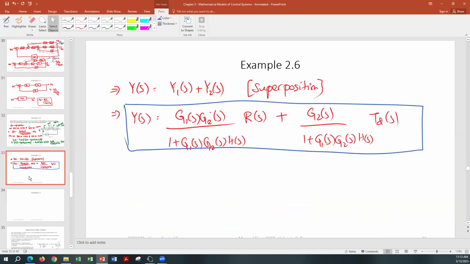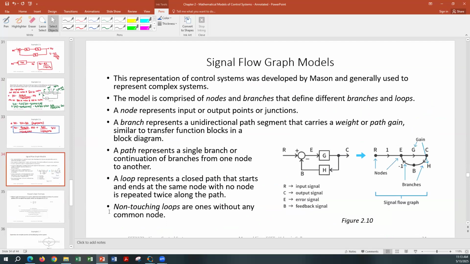Okay, guys. So let's see. So this is the final transfer function. Next topic is, after block diagram, we will see how we can represent systems using signal flow graph. Sometimes it's easier to represent a system as a signal flow graph, and it's easier to write down the transfer function, especially if your block diagram is too large. If you can put that in a signal flow graph, then there's a formula that you can use, which is called Mason's gain formula, and that might be easy for you to write down the transfer function of the system using Mason's gain formula.